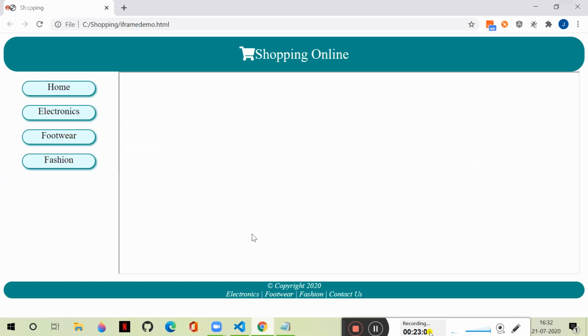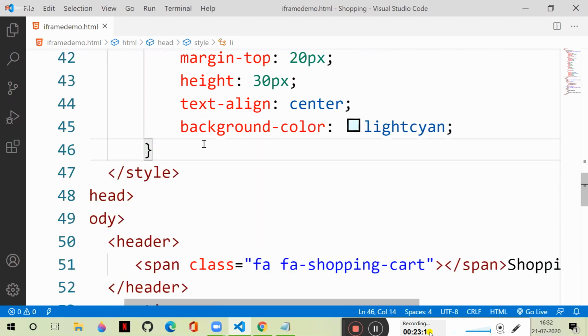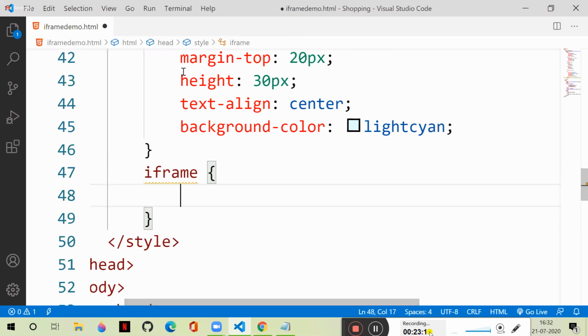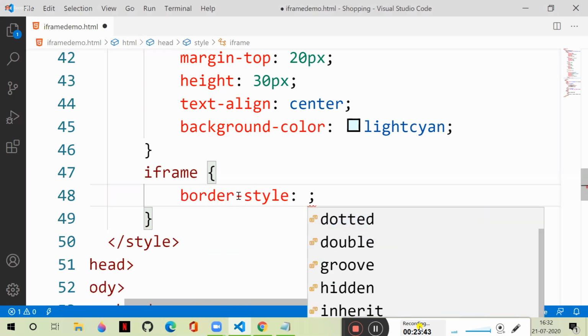And one more point is, I don't want the iframe to be shown like a box. Then what you can do is in the style, you can put iframe. So for iframe, I will just give border style as none.